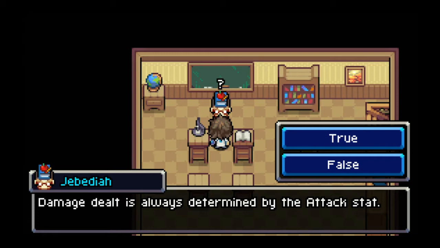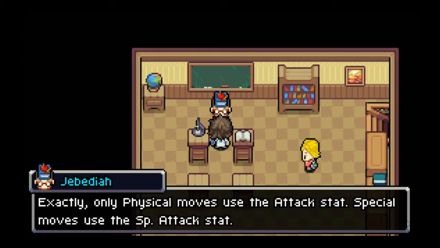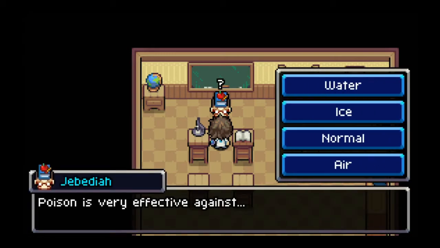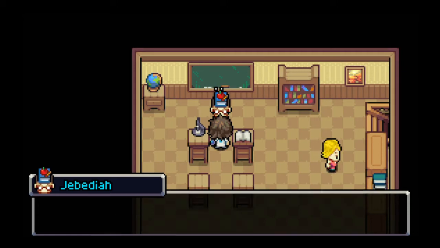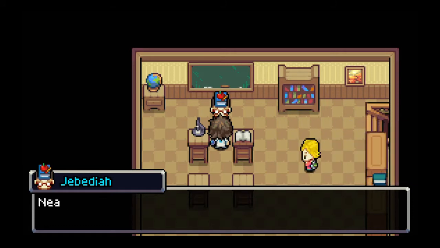No. Exactly, only physical moves use the attack stat. Special moves use the special attack stat. Poison is very effective against... It's not going to be water, no. It's going to be air, ain't it? So close, but that's not correct. Why don't you read more books, then retry? Did you read mine? Bring it on.